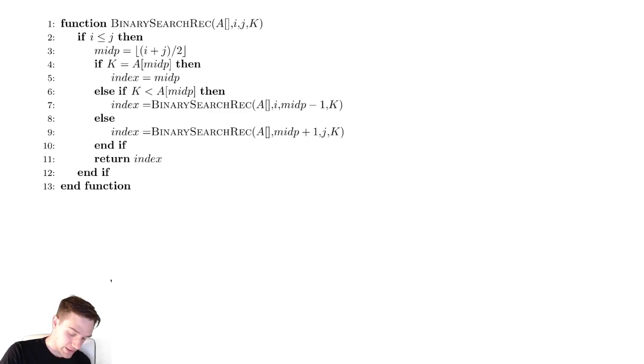We look here. We find the midpoint. We then check is the midpoint value equal to the value we're searching for? If so, we are done. If the value we're searching for is less than the midpoint value, we need to search in the beginning of the array. And if the value is bigger than the midpoint value, then we need to search in the second half of the array. We then return whatever index we find.